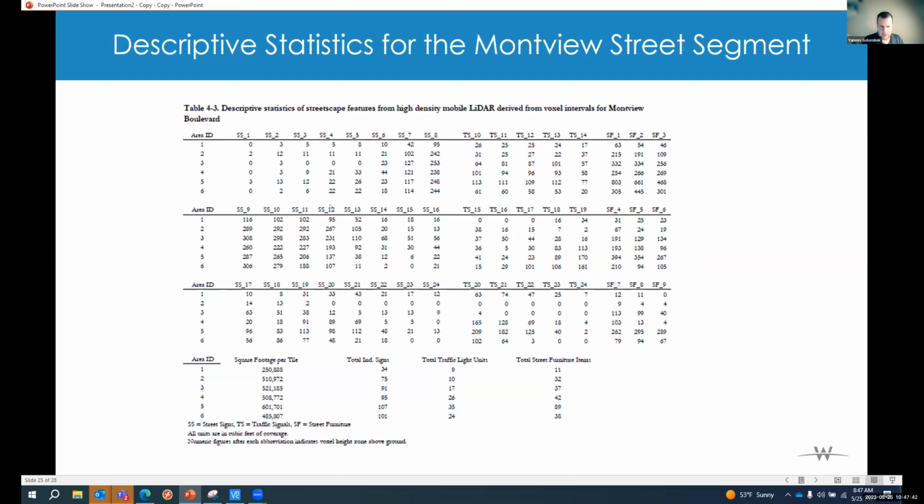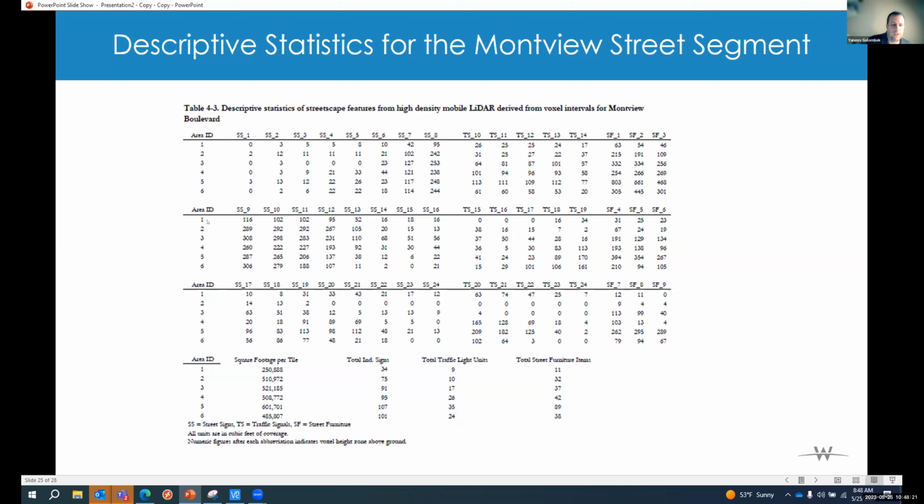These are not crude counts. These are actual areas of cubic feet. I say cubic feet because they're 1 foot by 1 foot by 1 foot voxels, so each one of these units represents a single cubic foot voxel as its individual unit. So you actually see here where the street sign density is.